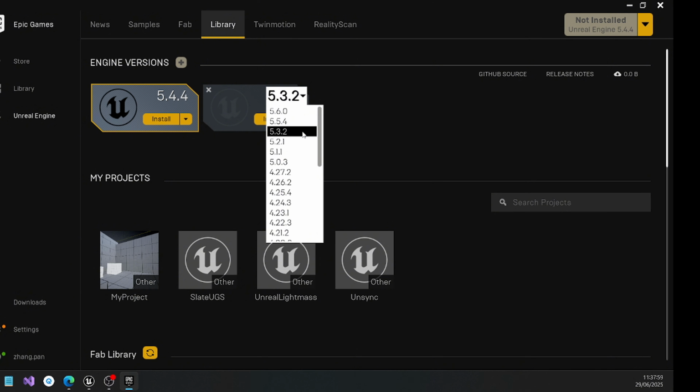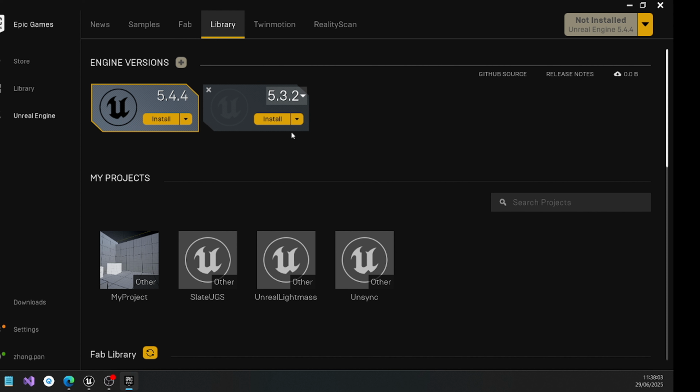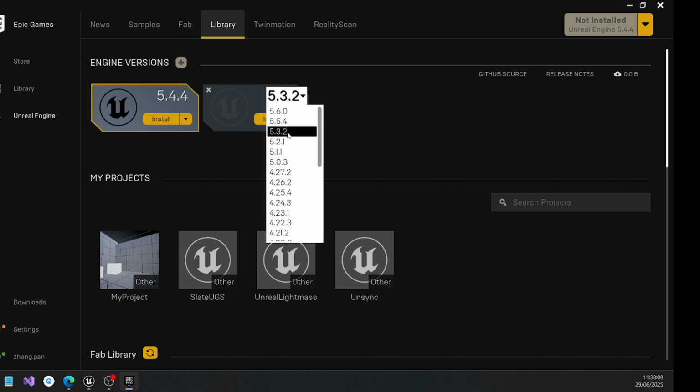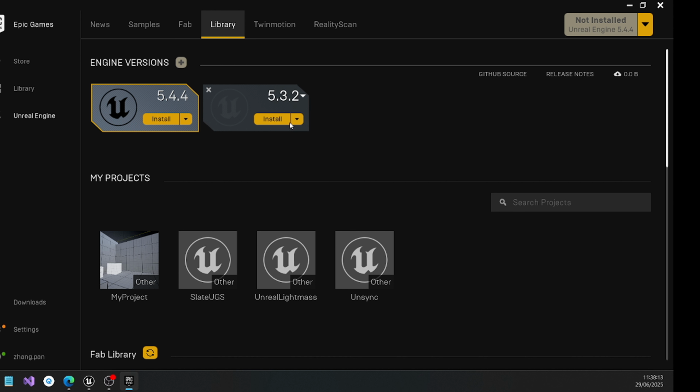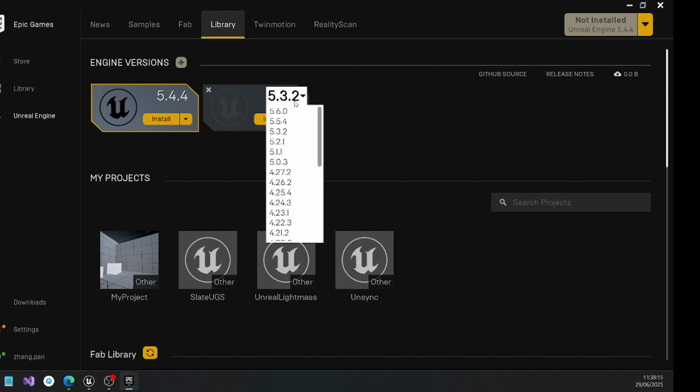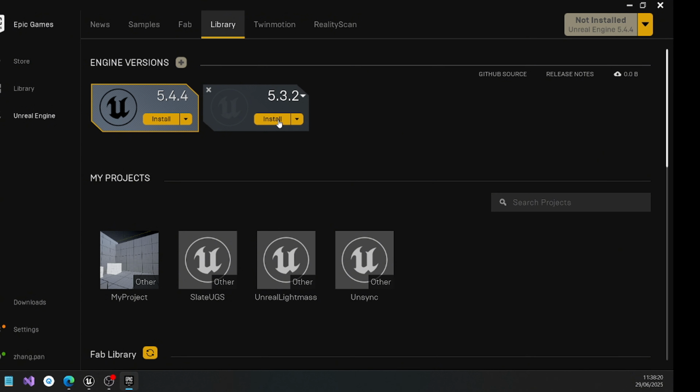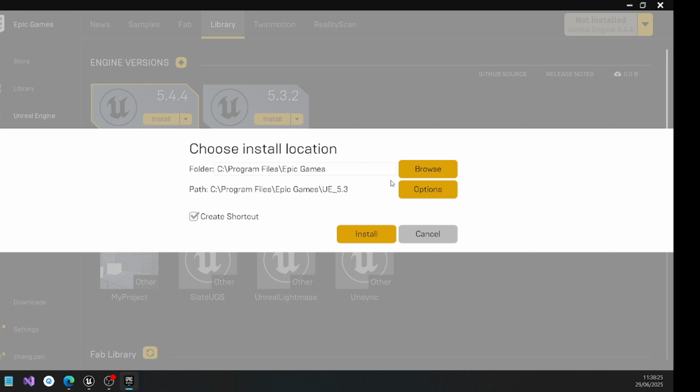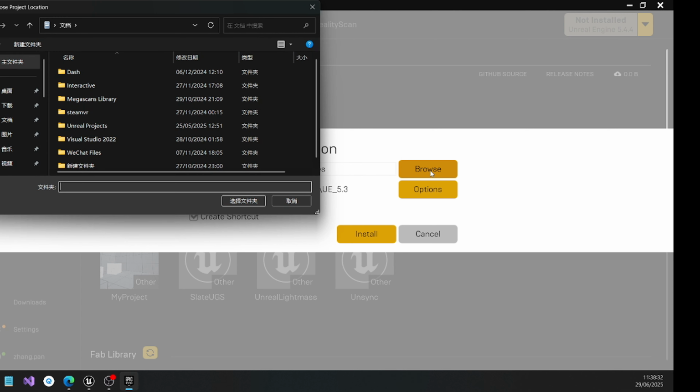What you need to click is 5.4.4 to download it, but I click the 5.3.2, and I will take this as an example to show you how to download the Unreal Engine version here. So actually, what you really need to download is 5.4.4, and now you can click it and choose the place where to download.